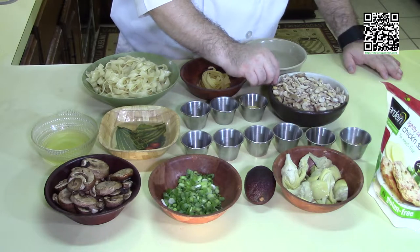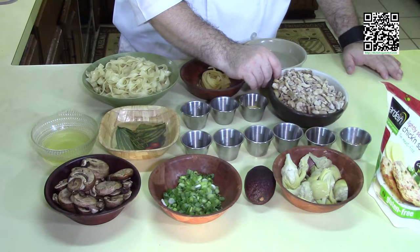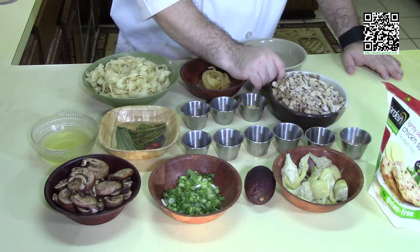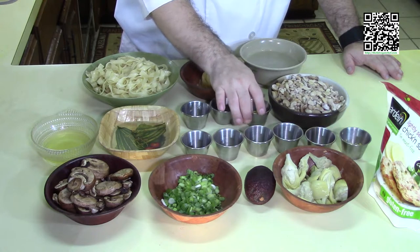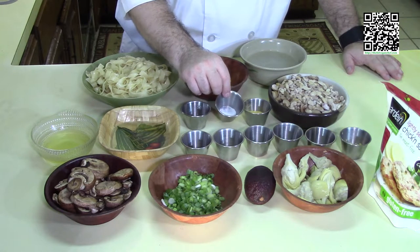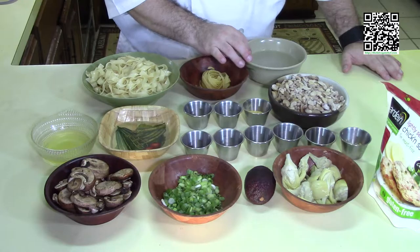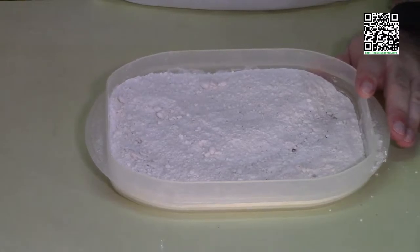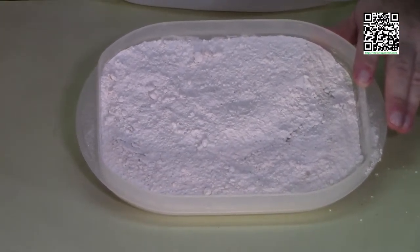To make the heavy cream you'll need two cups of cashews that have been soaking for at least 20 minutes — I'm using cashew pieces, halves or whole doesn't matter since we're blending it. One tablespoon of nutritional yeast flakes, one half teaspoon of sea salt, one half teaspoon of white pepper, and more water as needed — probably a total of two to two and a half cups. You'll also need one half cup of flour, one half teaspoon of black pepper, and one half teaspoon of sea salt blended together in that shallow dish.